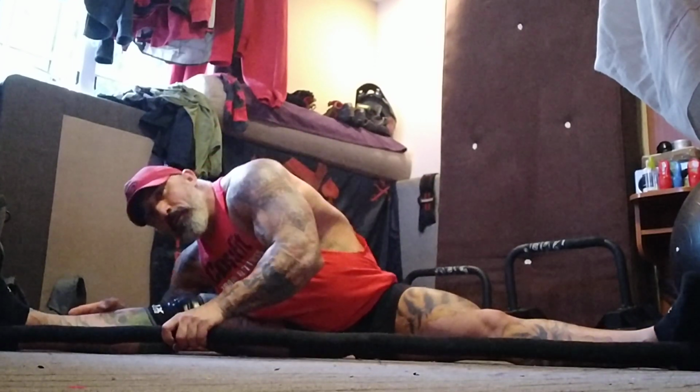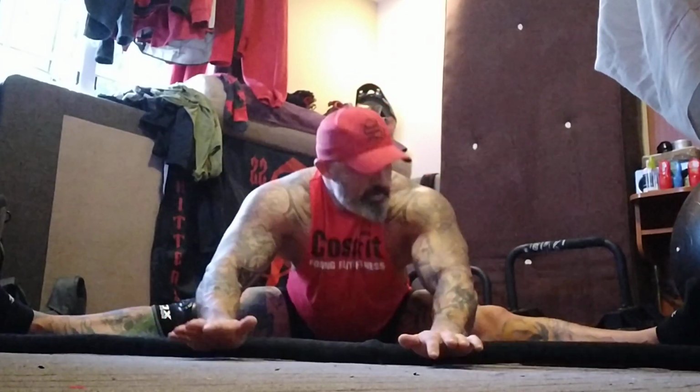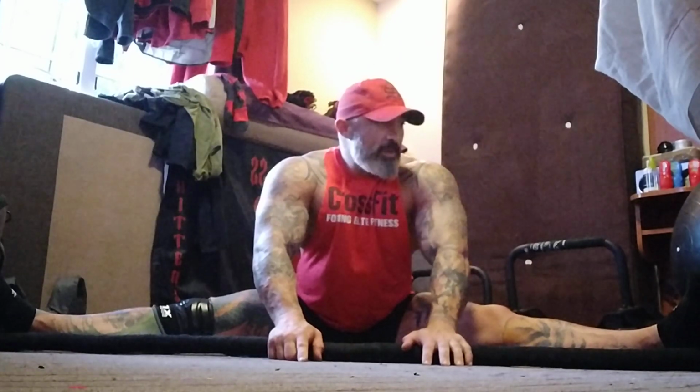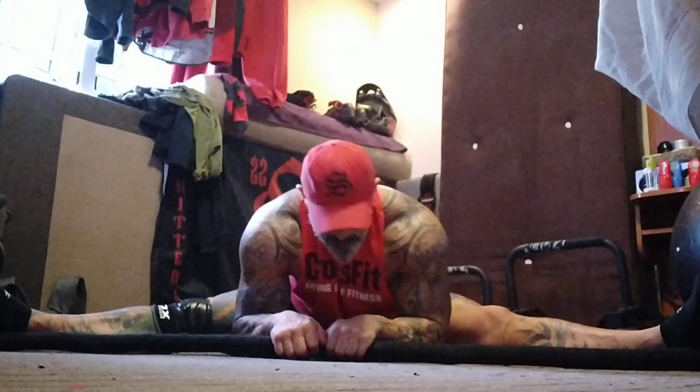Well, I mean, with my stretching, I just like to work through the body, find the areas which are tight, find the areas which are stiff, and those are the areas I know I need to focus on. Ideally I'd be having a sports massage a couple of times a week. Unfortunately, right now I can't do that.